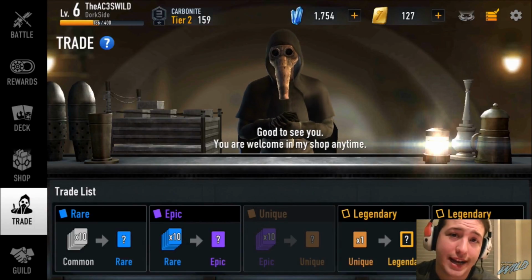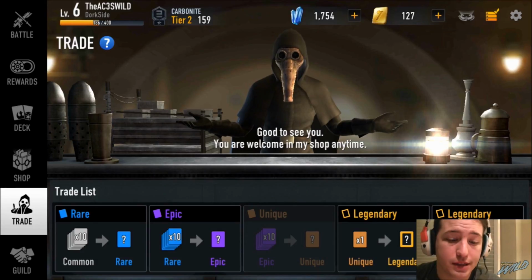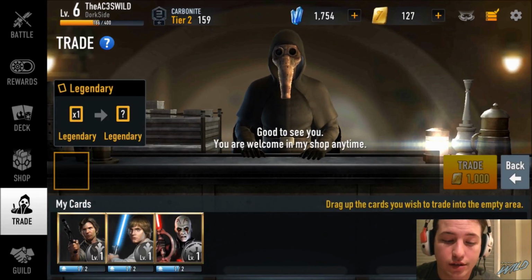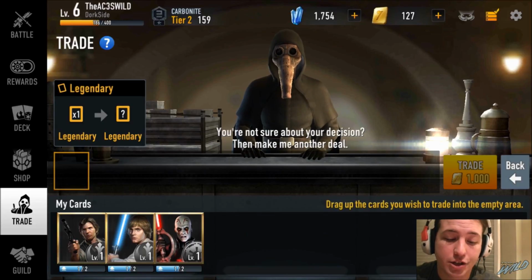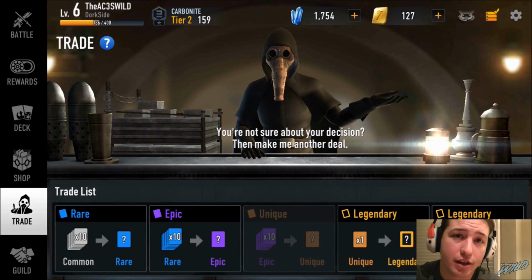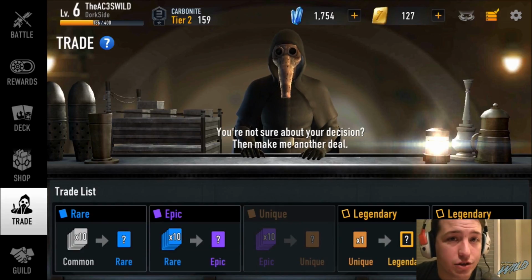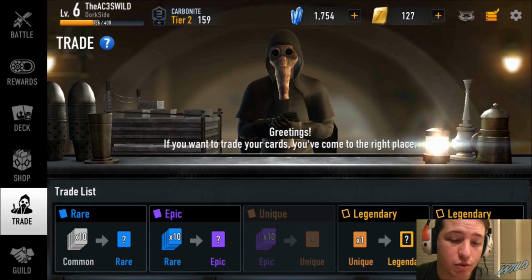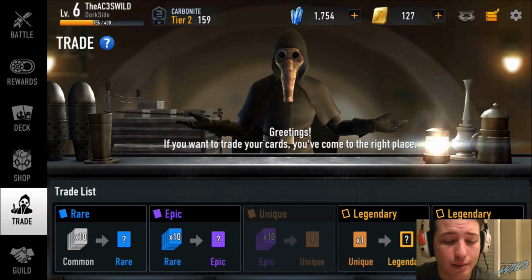Then you have the trade aspect. I kind of mentioned it a little bit before with Princess Leia. So with Princess Leia, what I did is I went to the legendary to legendary, and I traded in 1 legendary for another legendary. And what it does is you spend the currency, and it allows you to get a different hero. If you get the same hero, then it allows you to upgrade it. So it's kind of taking a chance, but it was a chance that I was willing to make because I didn't really use her that much.